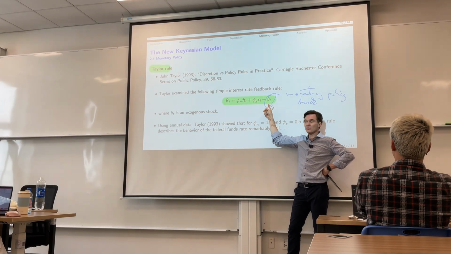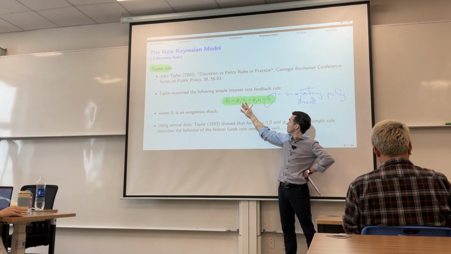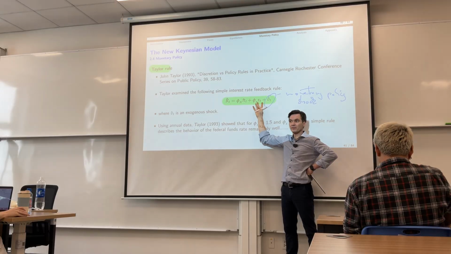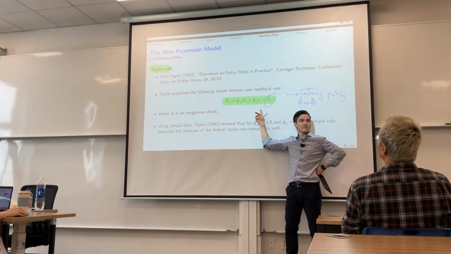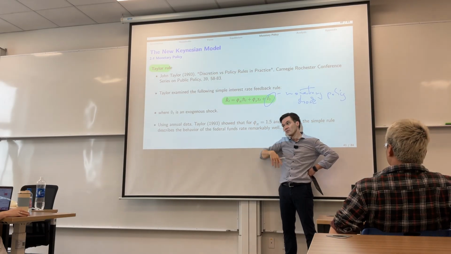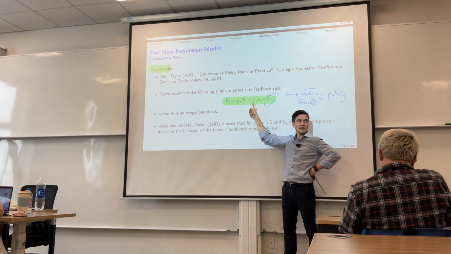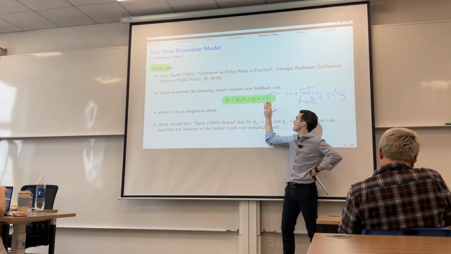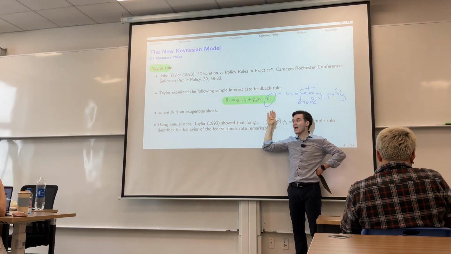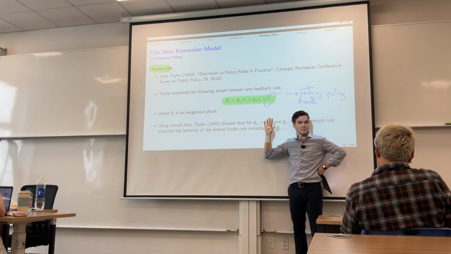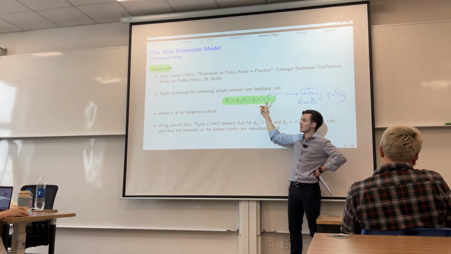And what are the things that you can interpret what this thing is? Well, it's a deviation from the rule in the sense of, the central bank may look at other things than inflation and the output gap when deciding about policy. It could be expectations about the future inflation rate that matter for the interest rate setting. The central bank expects inflation to be high. They may increase the interest rate if they say, look, we expect inflation to come in high in the future. They may look at bank stress measures, financial market stress. Nothing of that is embedded here, and so you can think about their own nets in there.